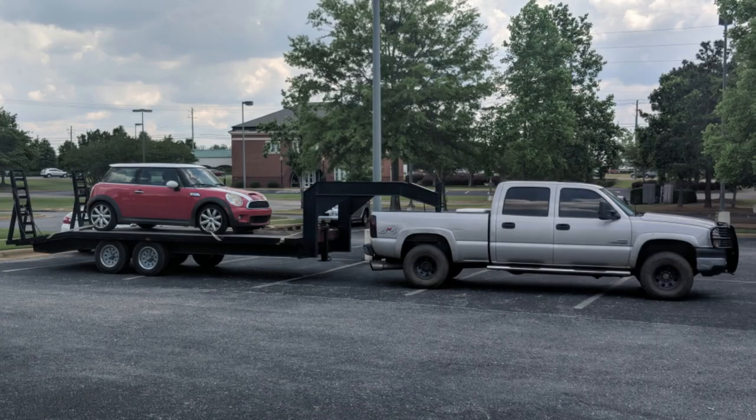And I used the light tow. If you can see in the picture, in the thumbnail, or I'll throw it up here if I've got it. The rig I was towing today is our 20-foot fifth wheel trailer. It is a 16-foot flat deck with a 4-foot dovetail. It's a 10,000-pound trailer, so it's nothing real special. But I had my girlfriend's Mini Cooper S on there, and the trailer should be around 2,000 pounds, the car somewhere between 2,500 and 3,500 pounds, so probably about 3,000 pounds. So total, this truck was towing about 5,000 pounds, which is not a heavy load by any means. 5,000 pounds is nothing on these trucks.